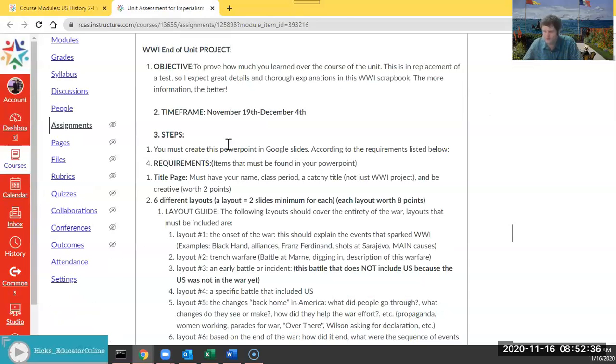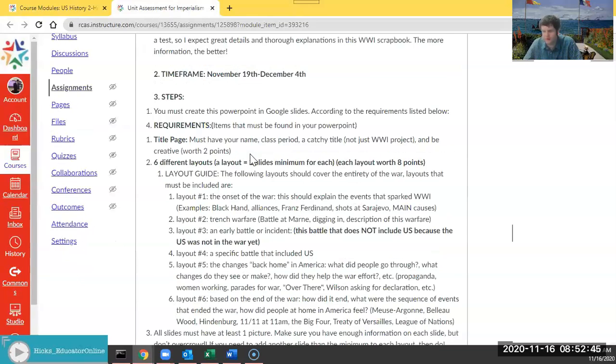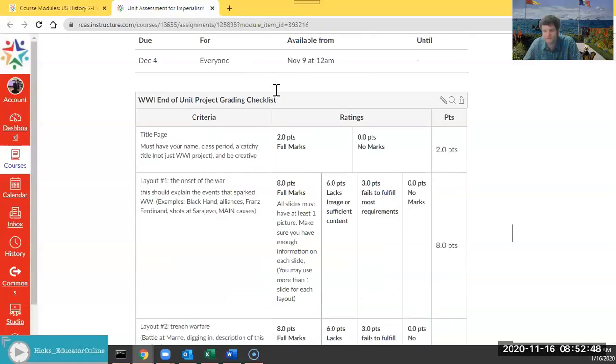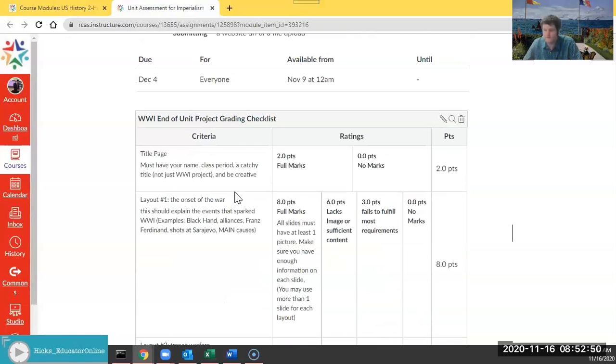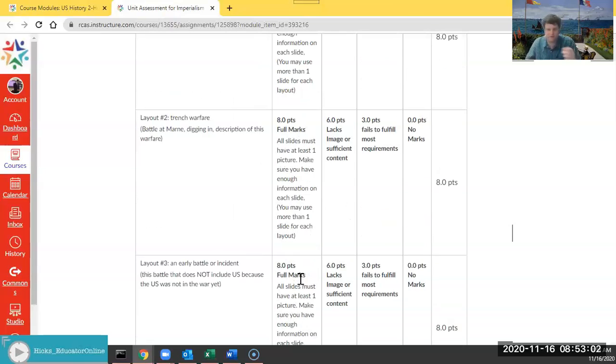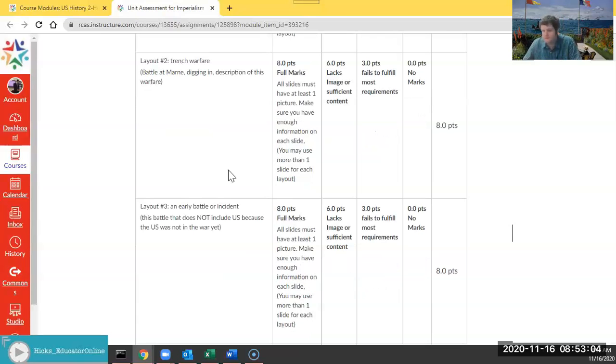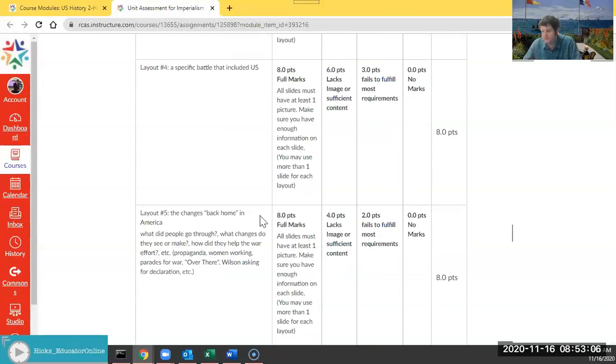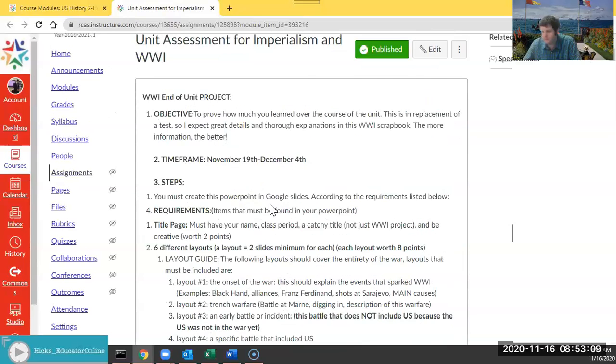Essentially, I'll just walk through the steps. You can use PowerPoint or Google Slides, whichever program you're more familiar with. I'm not particularly picky. What I base my grading on is this rubric here. The rubric is how I grade things. When I'm going through, I'm going to be like, okay, has a title page, check. This slide's done correctly, this slide's done correctly, et cetera. That's how this all works. But let's work through it.